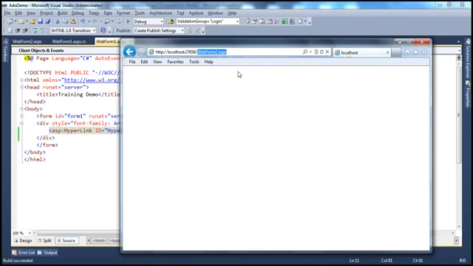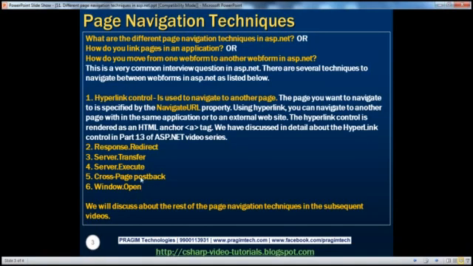The hyperlink control changes the URL in the browser window, and it remembers the history, because some of the techniques that we use to navigate between web forms do not change the URL, and they do not remember the history. So somebody can ask you an interview question like, what is the difference between a hyperlink control and server.transfer, because server.transfer doesn't change the URL.